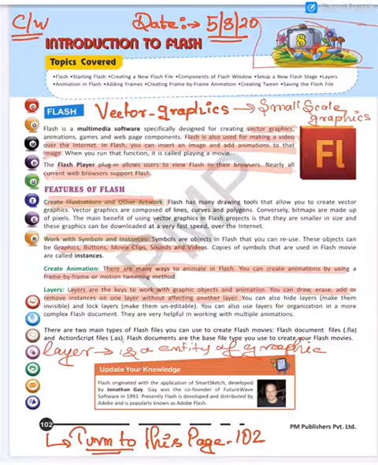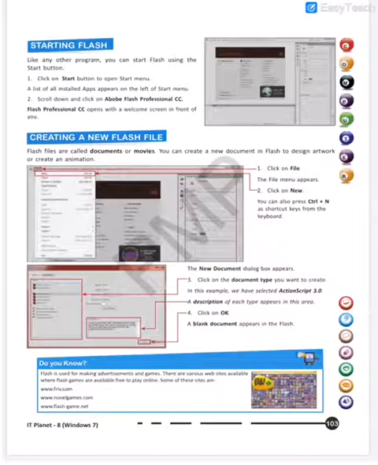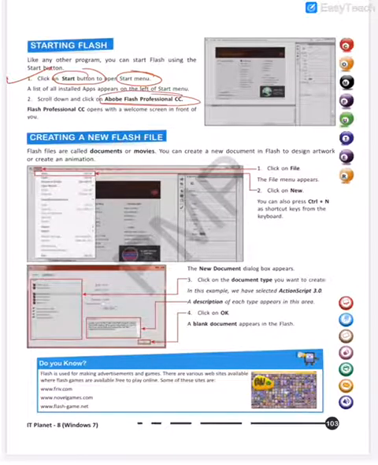Similarly, with the help of Flash we can add different forms of layers. Now how can we start Flash? Let us see the steps. Click on the Start button to open the Start menu, and then click on Adobe Flash Professional CC.